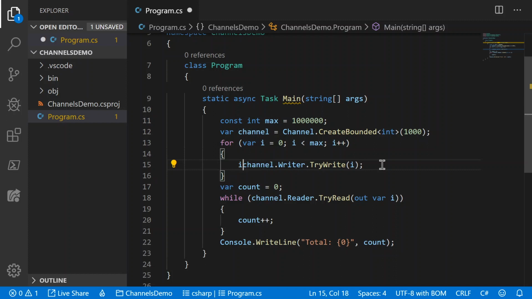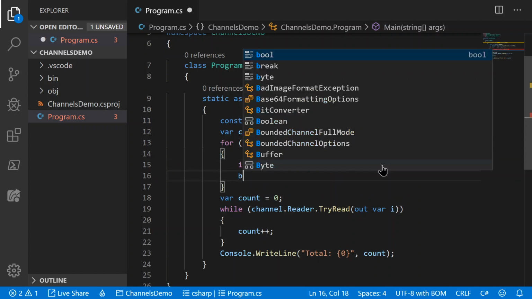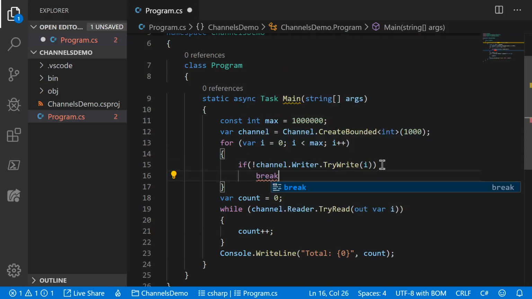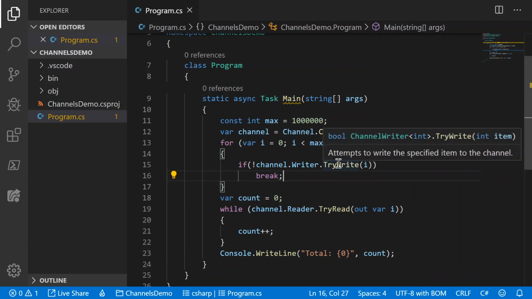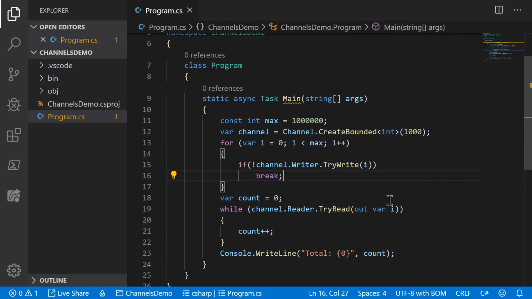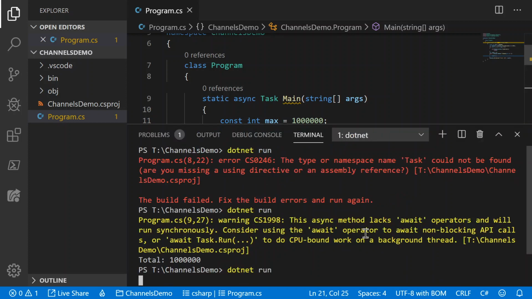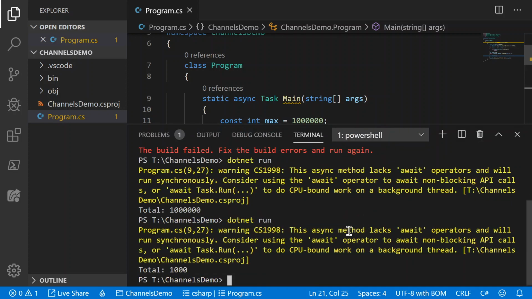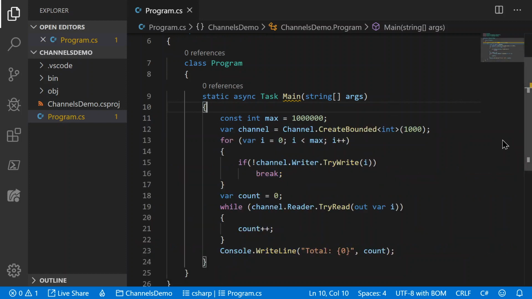So to demonstrate better, if it's not able to write, we're going to break so we don't waste any time, because we're assuming that if we can no longer write to the channel, the channel is full. Again, we'll run. And look what we got. We got 1000, because the maximum number that the channel could hold is 1000.